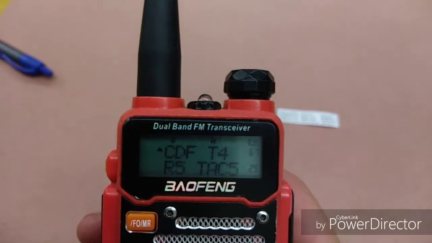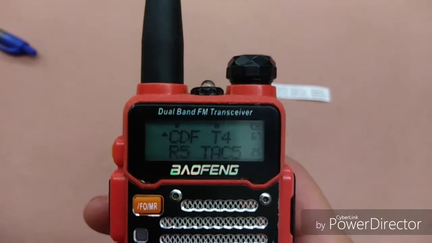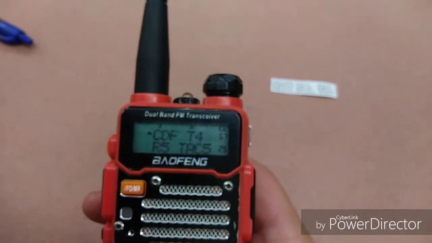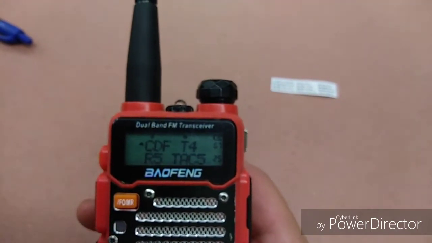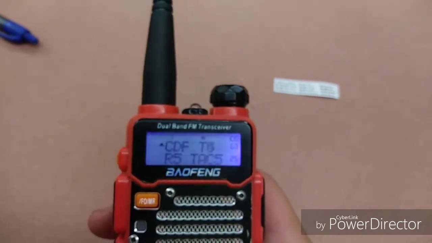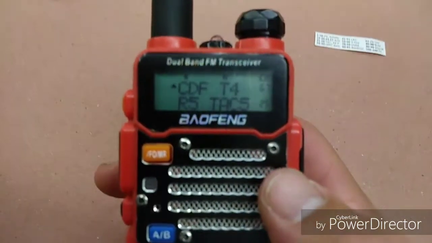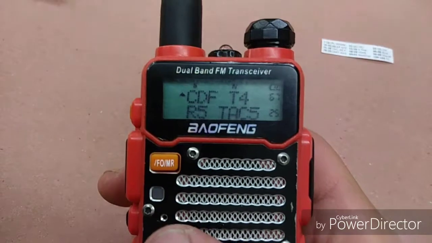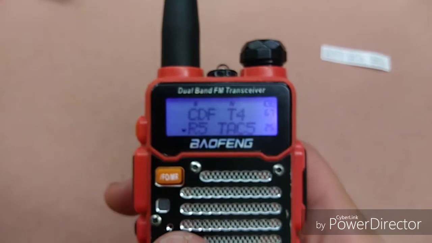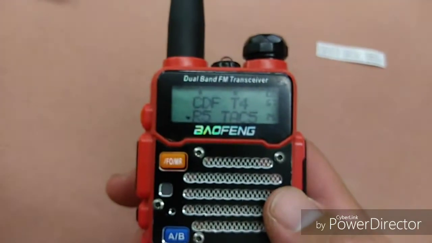Typically, I use T for TAC in how I program radios. So we are at CDF TAC 4. Your tactical frequency is going to be the actual operations that are on the ground. Firefighters talking to firefighters. Now let's say you want to monitor the command frequency as well as the TAC. That's where our AB button comes into play. If you'll notice, there's an arrow just before CDF, and when I press AB, it drops down to the frequency below. Remember, it's almost like having 2 separate radios, and the AB button lets you choose which one you want to use.